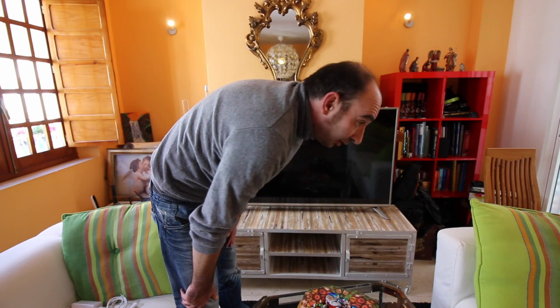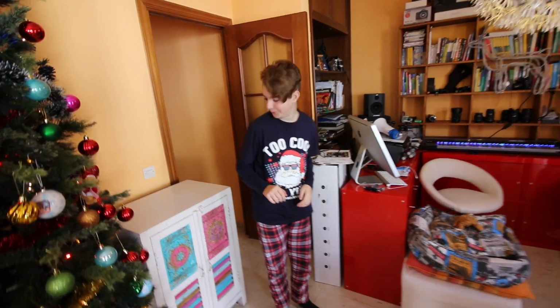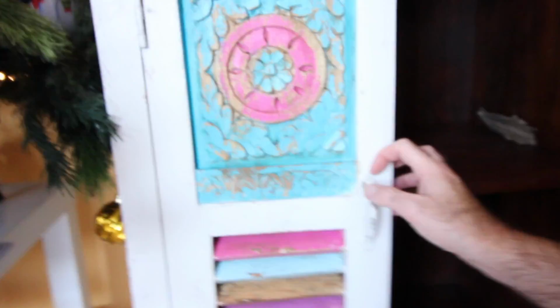Calvin, take a look. Ooh, I like it. So this is a new table for the television. And this board, the idea is to make a hole inside here and inside there to get the cables in. Charging cables, electricity, everything, so we can charge our stuff and hide all the plugs, so that it doesn't look like this anymore. So, step forward.